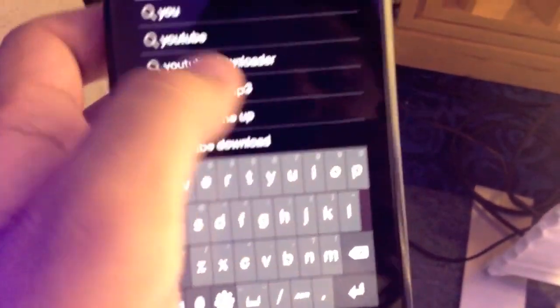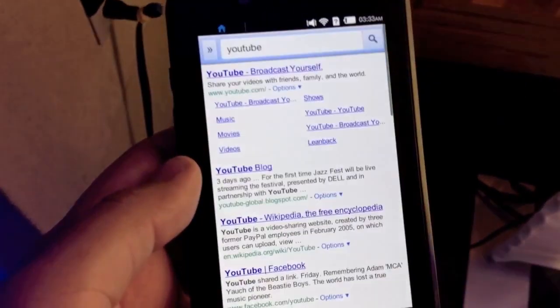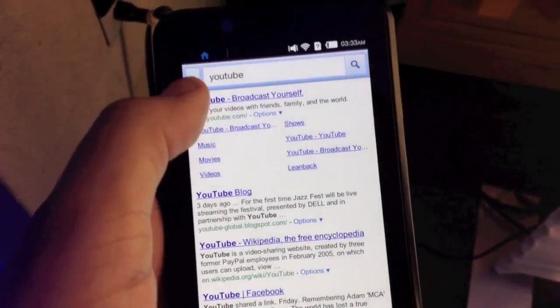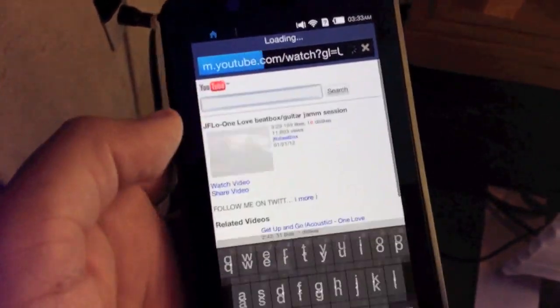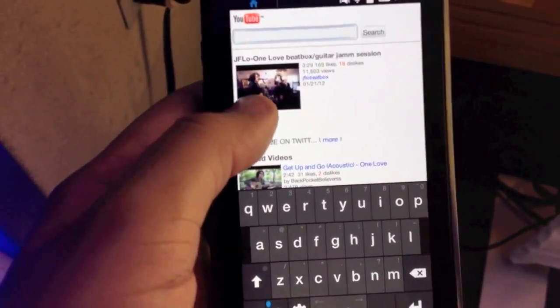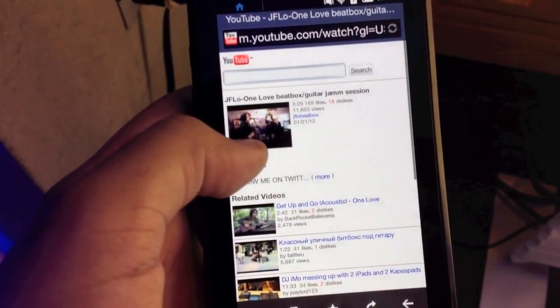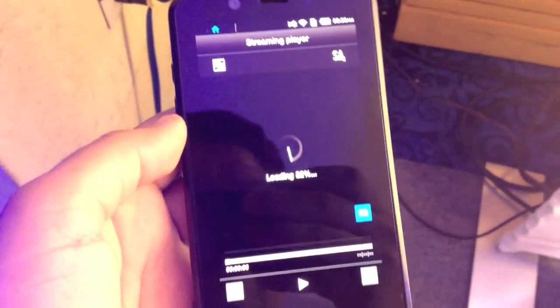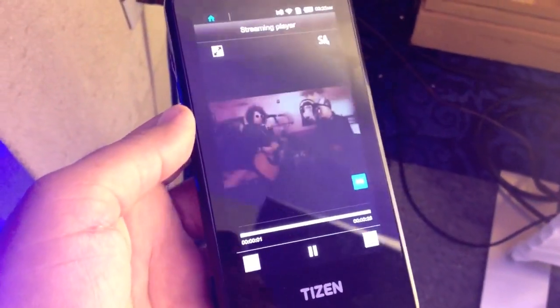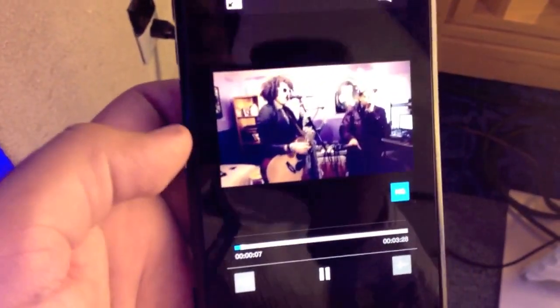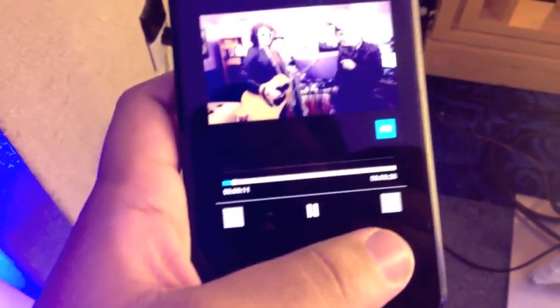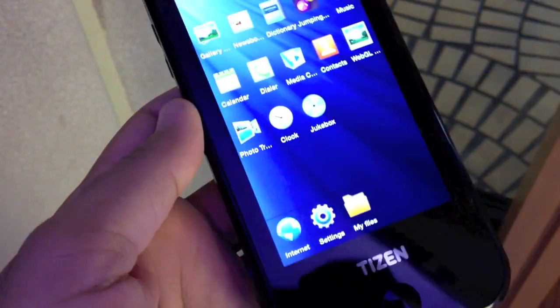On YouTube, there's search inbuilt, so you can quickly just start typing the name, and let's see whichever video comes up. Watch video, and there it is. So it starts playing very quickly. It's playing in pretty exceptional quality. So there's HQ playback right out of the box, even with the web version of YouTube.